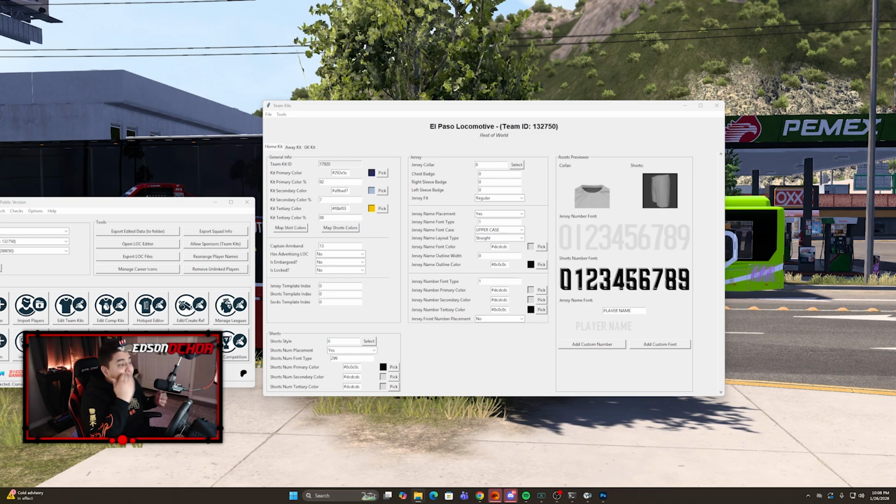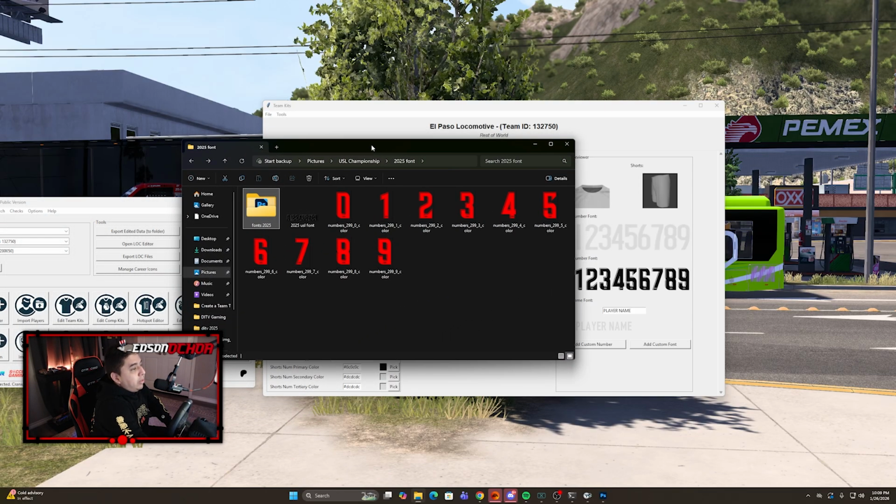Okay, so then what we have next here is where you choose the colors that you want these numbers to be colored in by the game. And you have your primary, secondary, and tertiary color. Now you're wondering, Edson, why is there a choice of 3 colors? Well, because technically the number textures in the game use what are called RGB values.